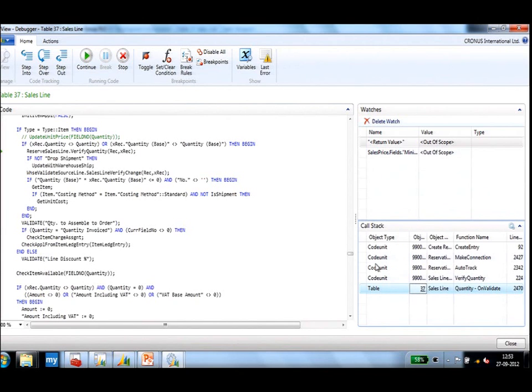So there we go. These are all the features that have been introduced that help you troubleshoot. You might find other scenarios where these features may be interesting, but I think it's a very exciting release for the debugger. And one other thing about the debugger, it's implemented as a page, so it is exposed to the app developer as well, so you can also go in and change it yourself.